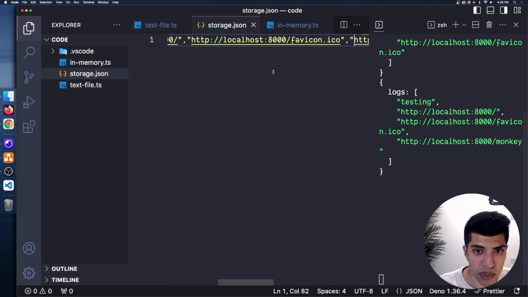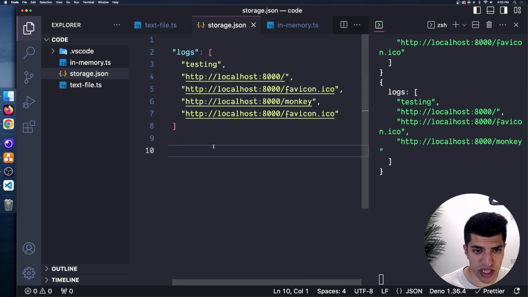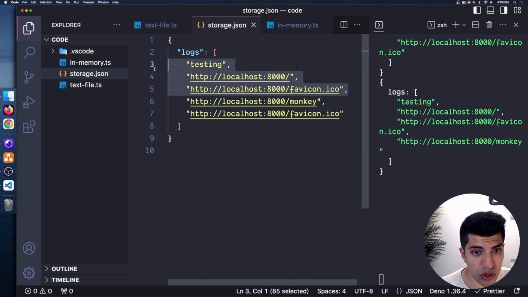If I switch back to storage.json and click save with Control S so it formats it not all on one line, you can see that we have testing, we have our localhost:8000. These are from the first request that we made, and these are from the second request. So this was already in there when we first loaded up this file. These two got added on that first request, these two got added on that second request.